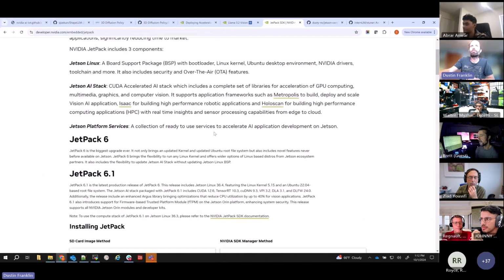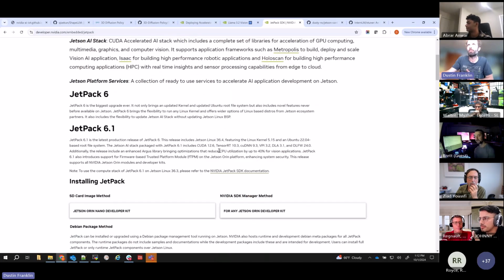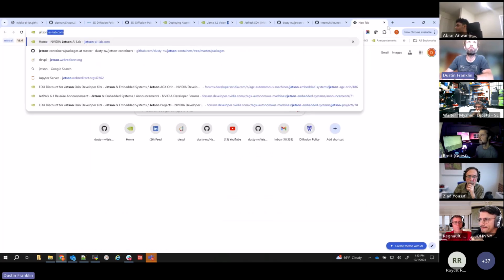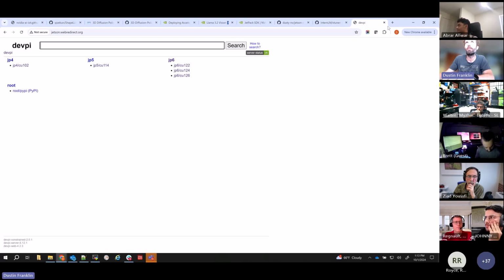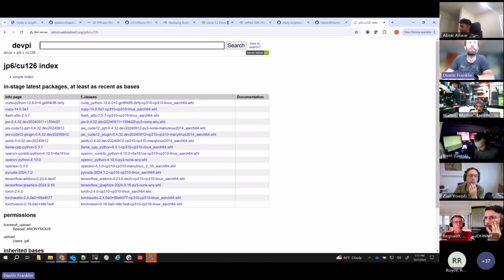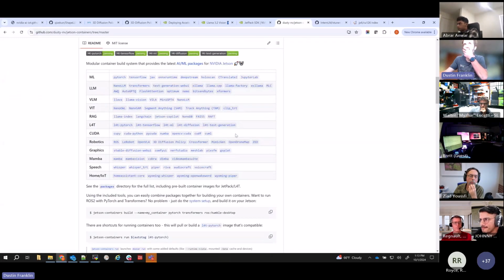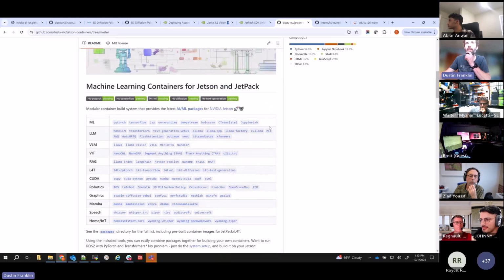Okay, so on Friday, Jetpack 6.1 came out, which upgrades the Jetson stack officially to CUDA 12.6, TensorRT 10.3, and cuDNN 9, which we had previously started porting our stuff to in this branch of our containers and pip server. So now we're more or less officially moving all the stuff over to that, because that's what will be the production release going forward. And in the past few weeks, there's been a big buildup.